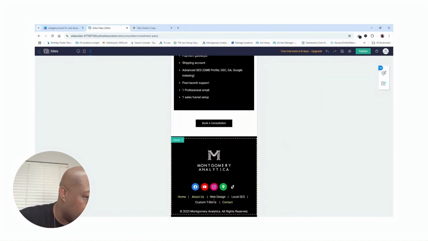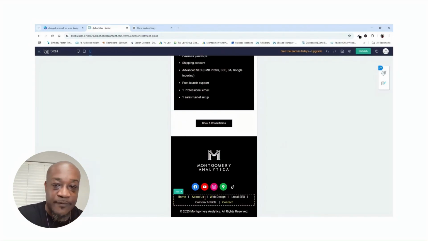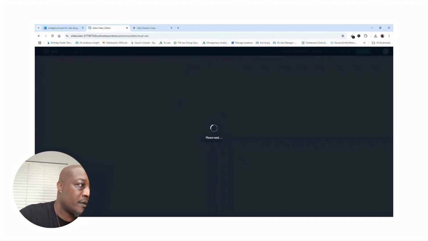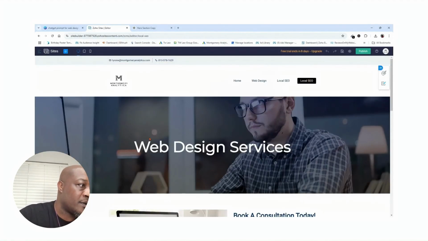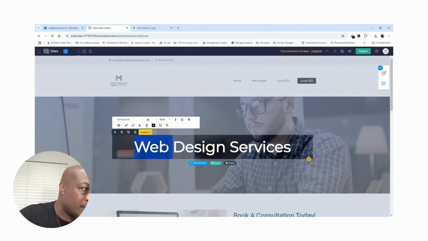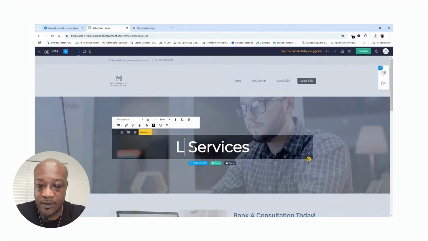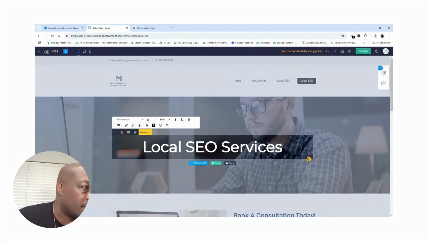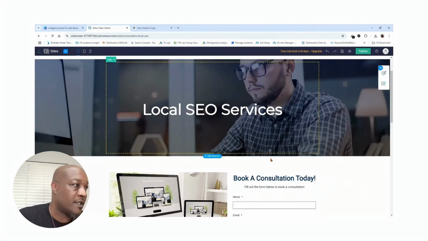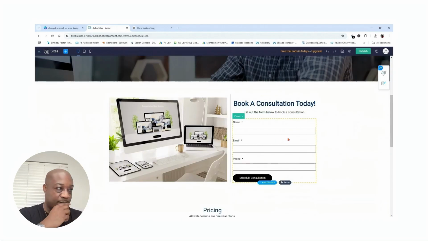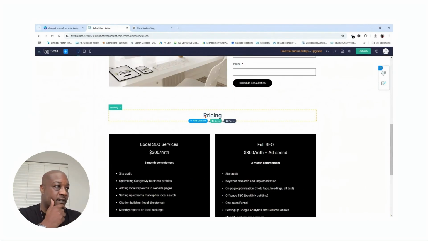And then you have the about section, website, local. You also want to have your footer menu hyperlink to the pages as well. Change the name. Local SEO services. Now we have that in there. Title this SEO pricing.